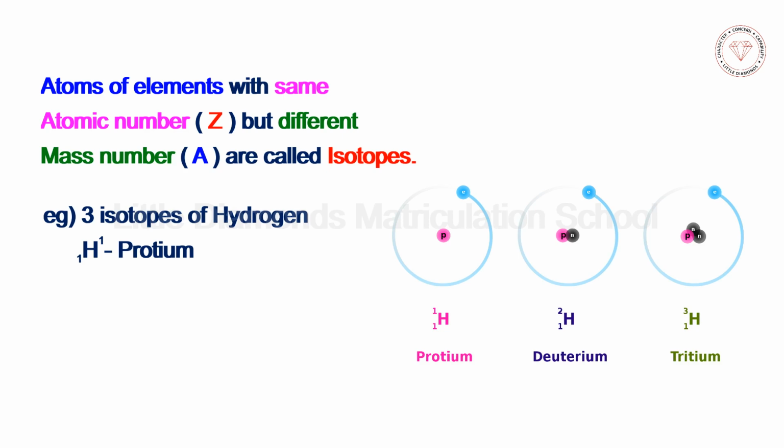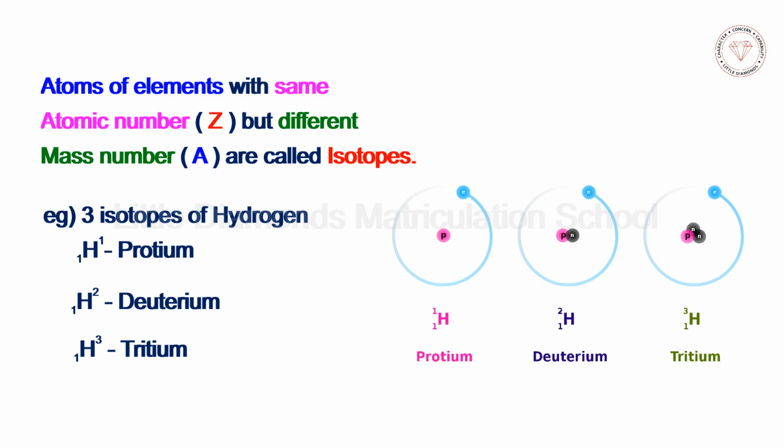The second isotope of hydrogen, that is 1H2, with 1 proton and 1 neutron in the nucleus and 1 electron around it. The third isotope, that is 1H3, has 1 proton and 2 neutrons in its nucleus and 1 electron around it. We see that the number of neutrons in the nucleus of the hydrogen atom varies in the 3 different isotopes. But the number of protons is equal to the number of electrons going around the nucleus. So, the atomic number is same but the atomic mass varies.